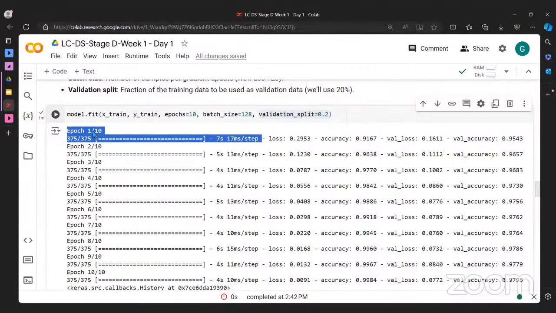So 80% in that first batch will be used to train, and the other 20% as validation. So that's why it's training and it's also validating.